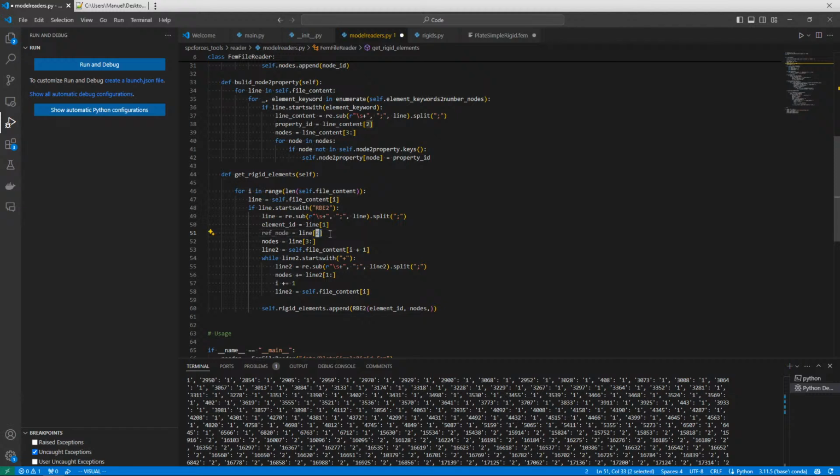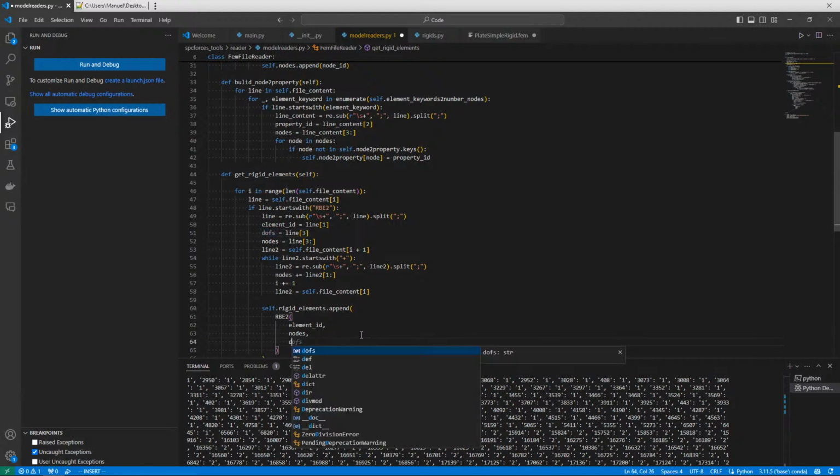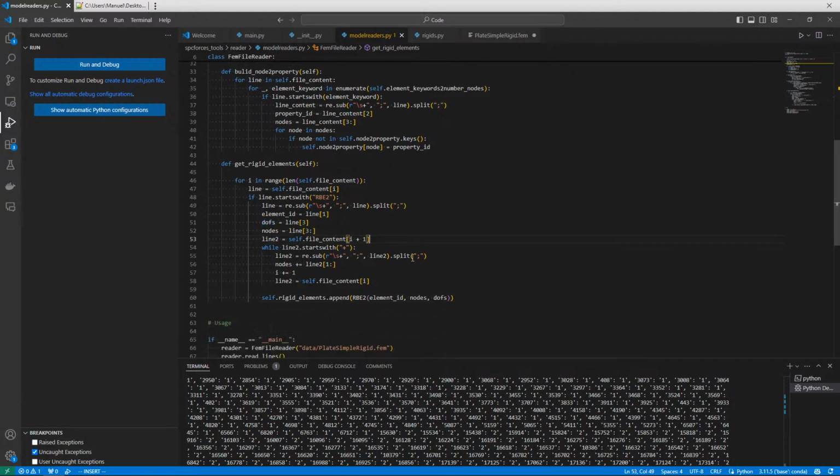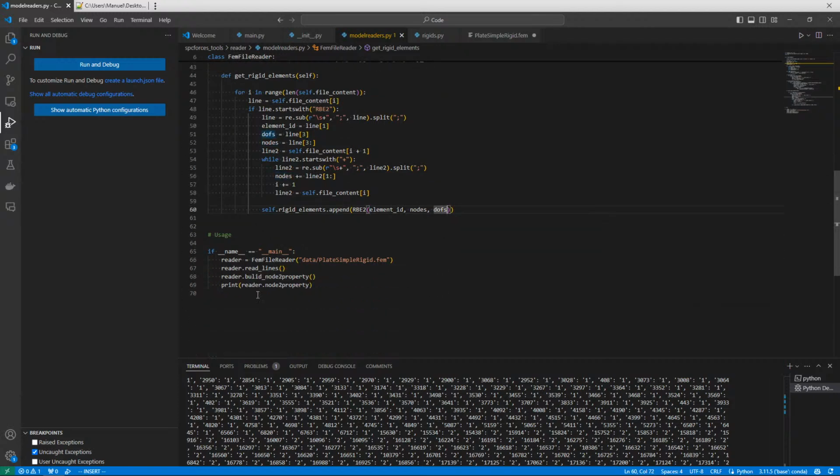So the DOF would be 3, or DOFs. Something like this. Okay, let's think about it again. So here we're creating the RB2 element with the element ID, the nodes, and the DOFs. So that's a good thing.